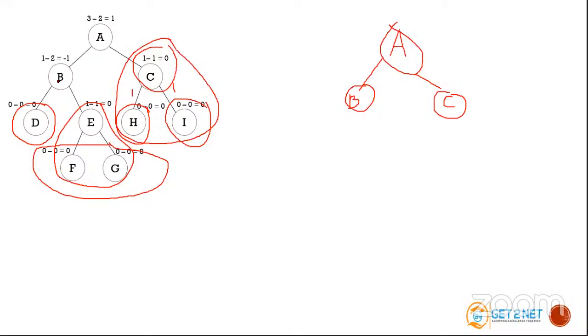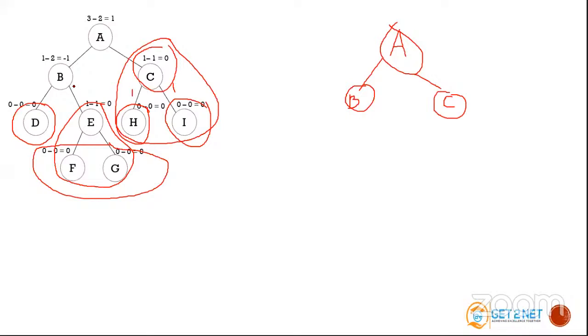Now, here in the B part, can anyone tell me what is the height of the right subtree? What is the height of the right subtree here? 3. Okay, how is 3, Himani? Can you please explain to me? How is it 3? A to B, then B. No, I am asking about B only. I'm not asking about A.